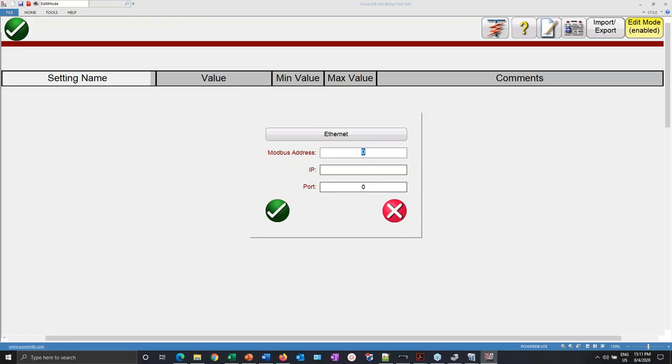So 254, I've already used it, 502. Okay, and we need the IP of this relay, which is 169.254.225. Okay, and now we can read the settings.